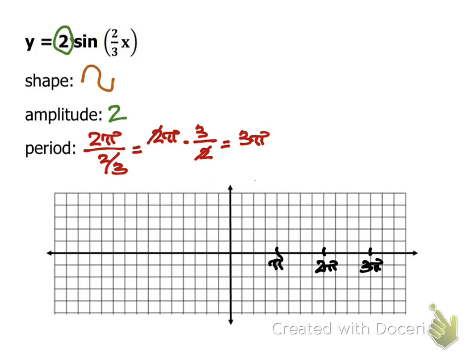Now I'm ready to graph. Sine starts at a 0. It has a 0 at the end of its period, which is 3 pi. Exactly halfway between, which would be 6 boxes, is a 0. Halfway between my first two zeros is a maximum, which will be at 2 because that's my amplitude. And then halfway between, there we go. It should be at 3 boxes over. And then 3 boxes over here is a minimum. It's so nice once you know that pattern, you can graph any of them.